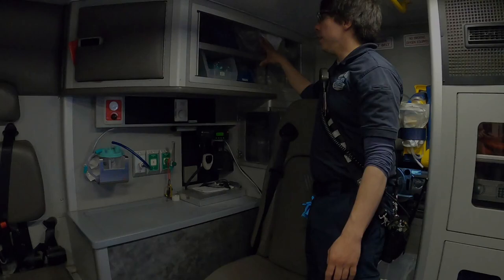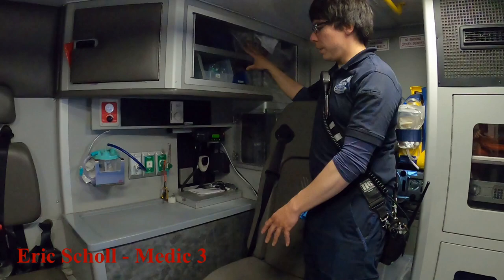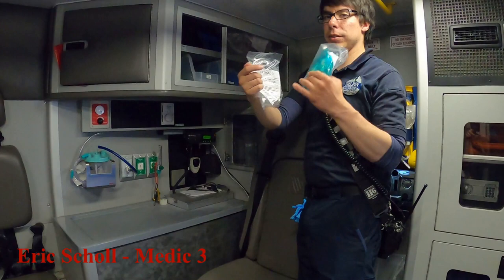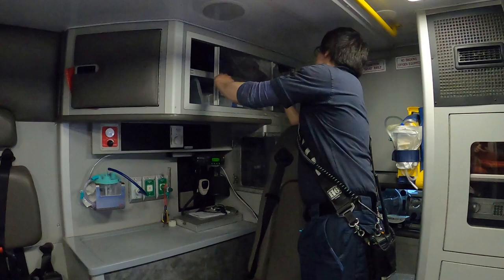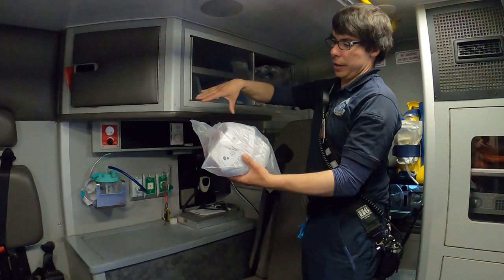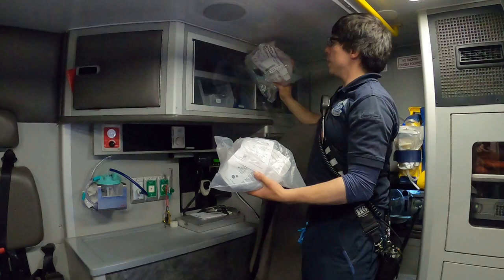We carry our airway stuff for managing patients because this is generally where we'll sit to manage someone's airway. So it has things like the oxygen masks that you always see people wearing. We also have ones that go in the nose, which you may have seen as well, just two little prongs in the nose. And then we have some nebulizers. These are called BVMs. These are those bags that you see people squeeze on TV and stuff to get air into people's lungs. We have something called CPAP, which is like the oxygen masks, just it's pressurized air to help keep the lungs open.